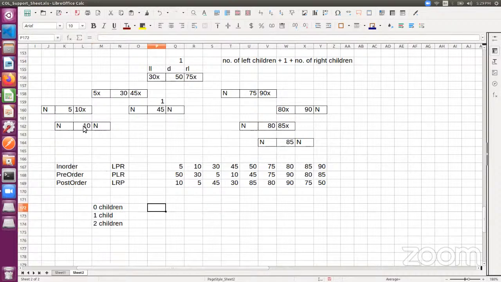So what is the property of 10? And what's the property of 85? 10 and 85 are not having any children, right? No child nodes are there. So what does it mean? Can you see the property? Even 45, left and right both are None. Yeah, that's it. So these are actually leaf nodes, right?